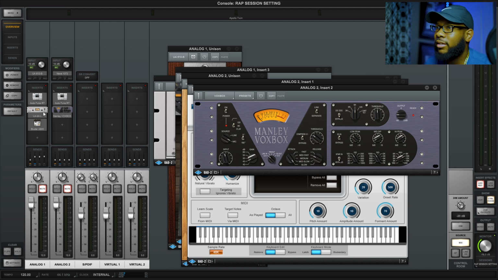Like I said, I use that and my Vox Box. To turn the mic on, you hit this 48V button and it turns red, which lets you know that whichever mic you have set up on this second input is going to be activated. Like I said, that's just my vocal chain setup. That's what I use to track vocals.